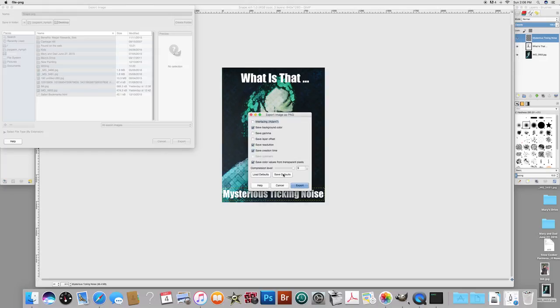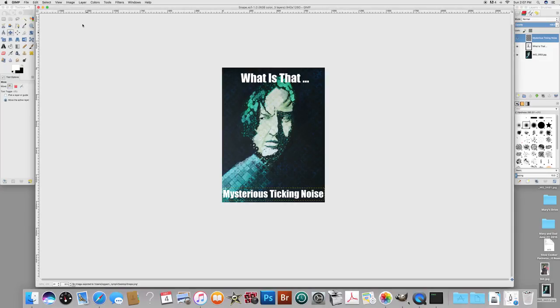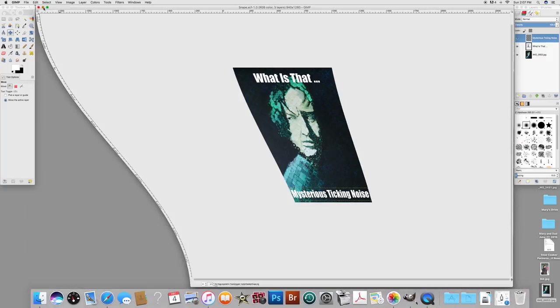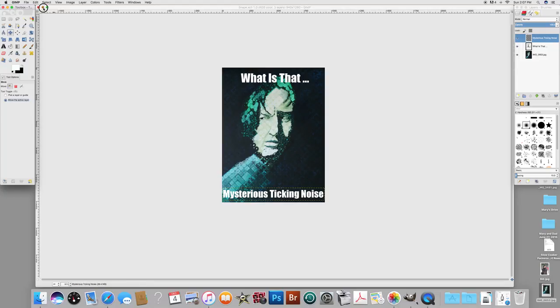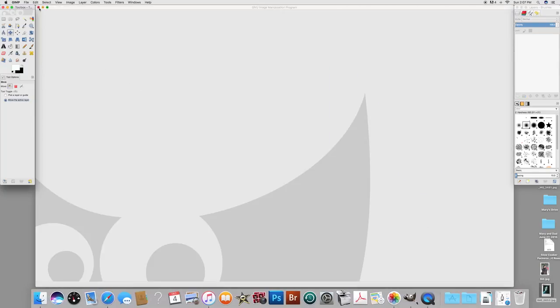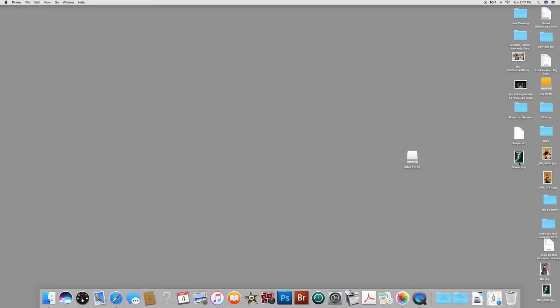Now we're waiting. Okay. So it'll ask if you want to save all sorts of other stuff. Honestly, I wouldn't bother with any of it and just hit export anyway. So now we wait for it to do that. All right, so we're gonna minimize our GIMP window here. No, minimize it. Stop it. All right, so we closed out of it instead of minimizing it because it just didn't like me.